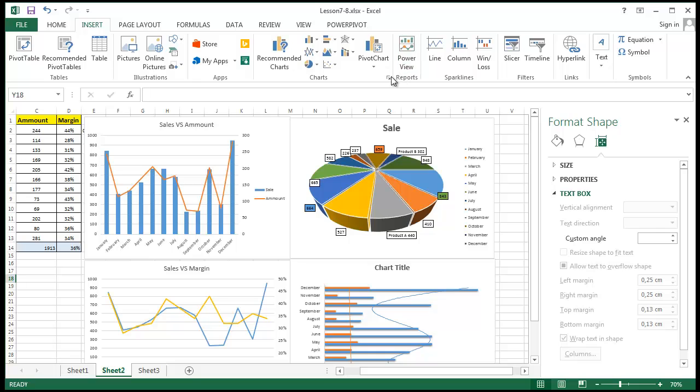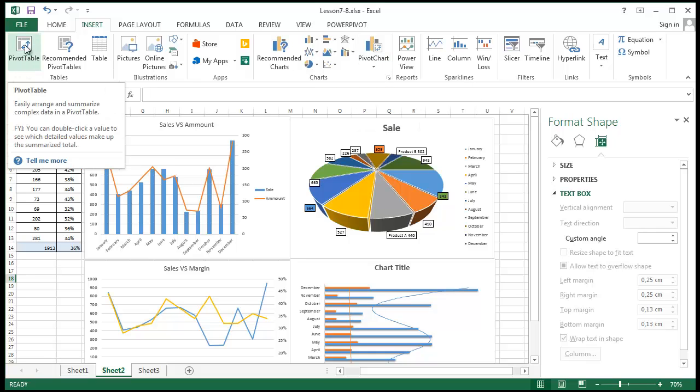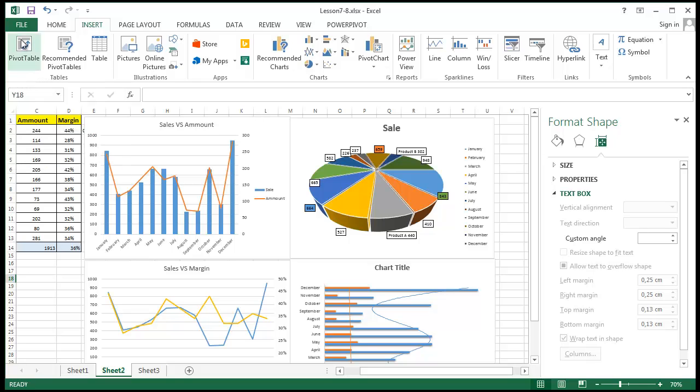A few words about the expert or more advanced pieces. You can also do a pivot chart. I won't be explaining what a pivot table is because this is advanced Excel. But keep in mind, if you ever hear of a pivot table, remember you can also do a pivot chart. So if it comes to charts, that's basically it.